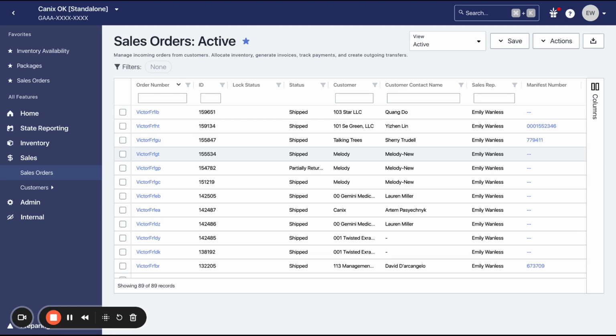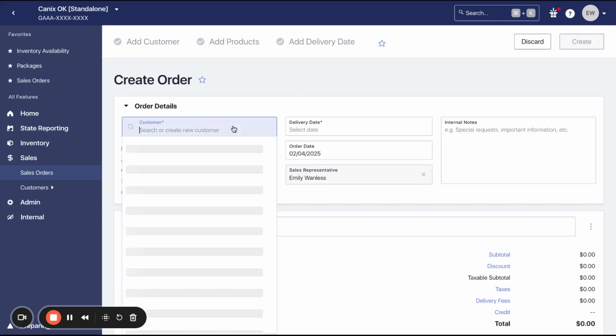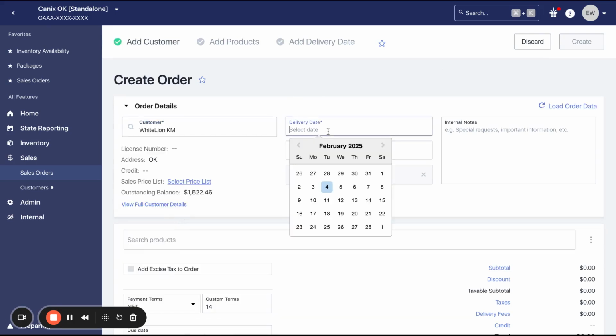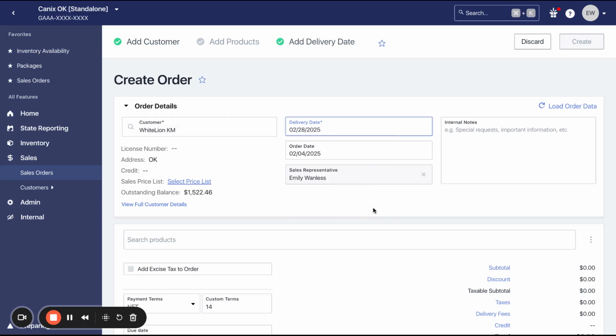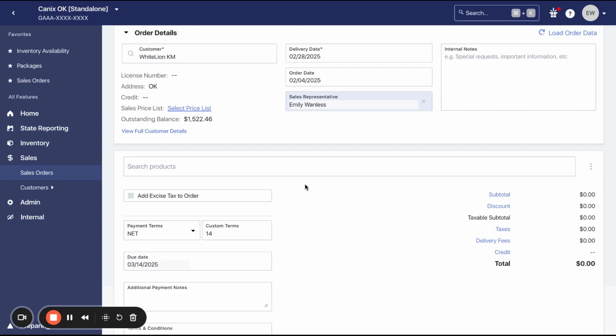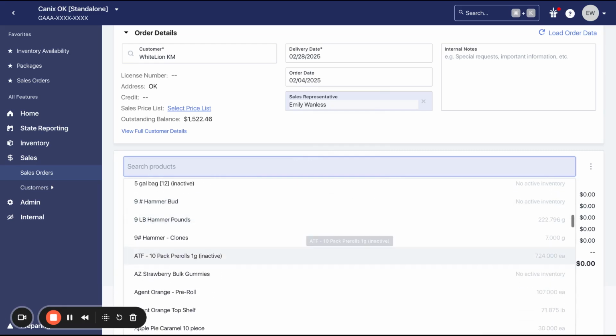We can go ahead and create an order where I'll select any customer that I want to, or create a new customer as needed. I'll also give it a delivery date. And as you can see, I can't change the sales rep as my user's been assigned as the rep for this, so that I can always have access to come back to the order that I've created, and that this order will always only show the inventory related to my brand. As I look through the products to select for my order, I'll only see items that I have access to based on the brand of that item. And as I add line items to these orders, I can associate new pricing and the quantity that's been purchased.